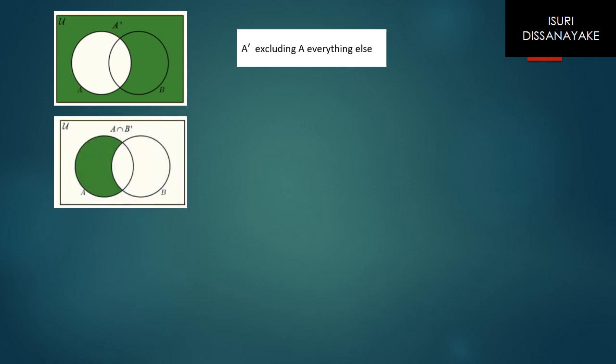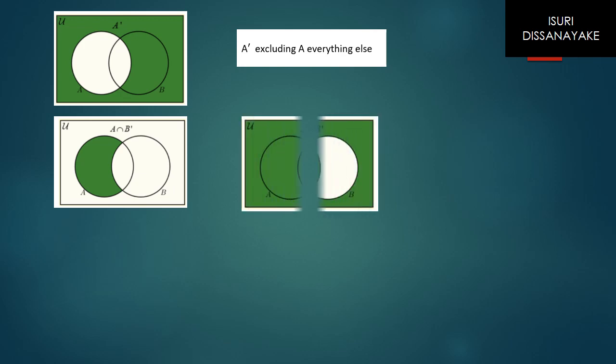The next one, we discussed about this in the previous slide also, that is excluding B, A complement, common with A, intersect with A. But if you look at this diagram, it is also excluding B, but you can see that the full A circle is shaded as well as the outside region is also shaded. So that means they have shaded full A. Here the A circle is shaded, that is this A, and B dash. B dash means excluding B. Without B, everything else is also shaded. So in this case, it is not the common region that they have present. They have present all in A and all in not B. So we call this as A union B dash.